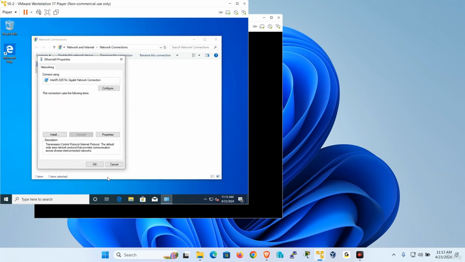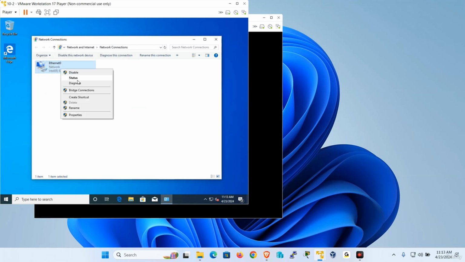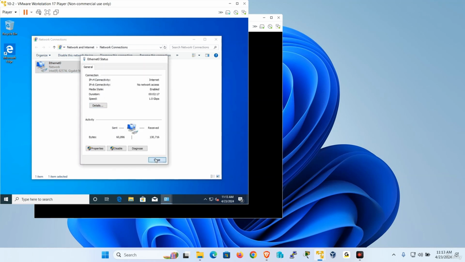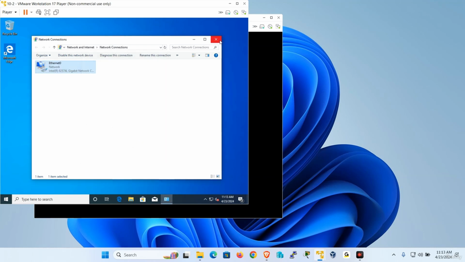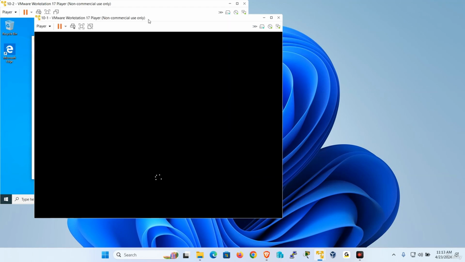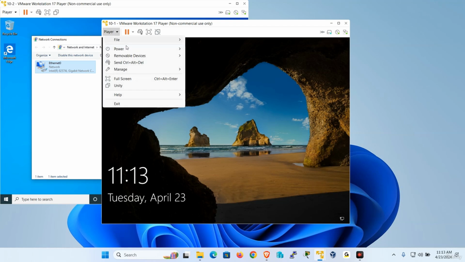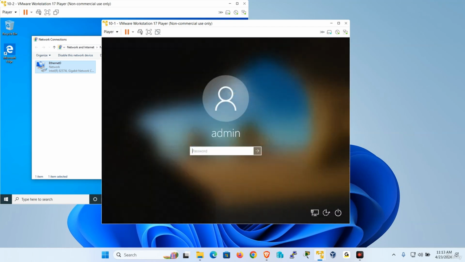192.168.223.161. That's the DNS. If I do status, let me just show you what I got. I got 160, but I'm pointing to my server for DNS, right? Which means everything else is obtained automatic, except for the DNS. I'm pointing to my actual server. Let's see what's going on with this box over here, all right? Let me log on and see how this actually works out for us.